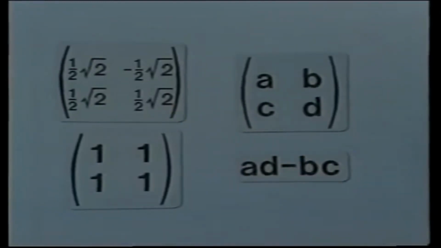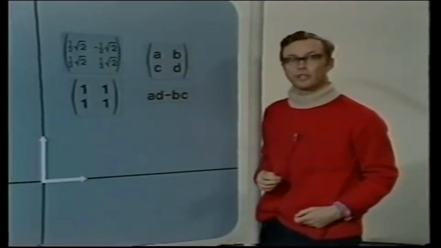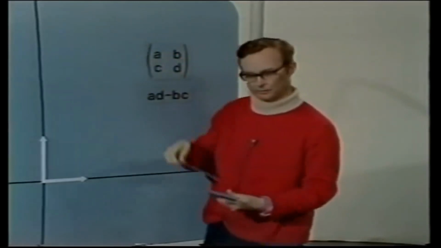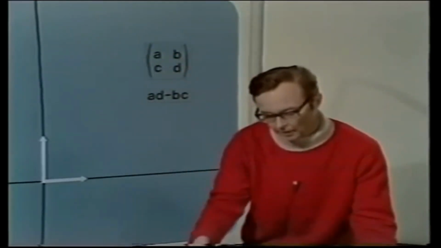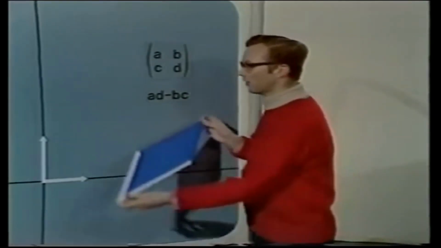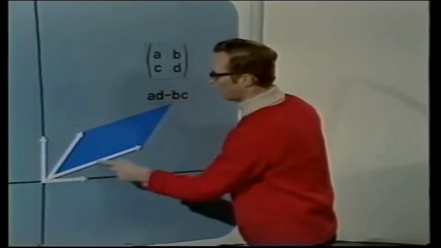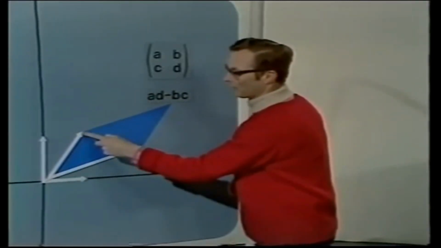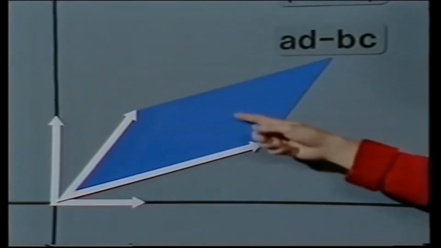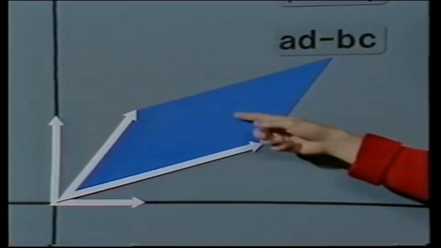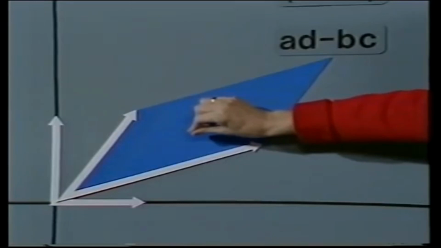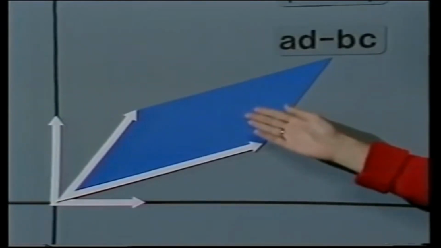Well, why is that important? Well, the answer lies in the geometry of the transformation. So let's take these away. And remember that if we have a transformation which does have an inverse, then the images of the basis vectors will be spread out like this. And the important thing to notice is that in that case they form a parallelogram. But if there's no inverse, then these images get pushed together, and so the parallelogram collapses.